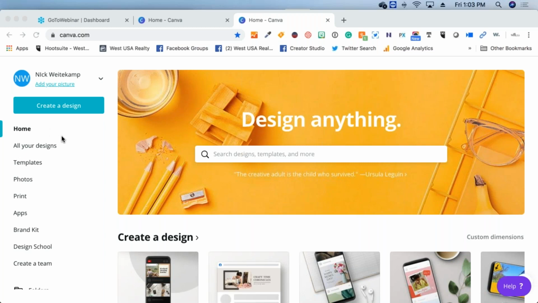Why I love Canva so much is because of all the different sites that offer what Canva does, they have the most free, meaning you can get into their design templates, their elements, their logo creations. They have a ton of free stuff to use, and I think they have the most out of all their competition.